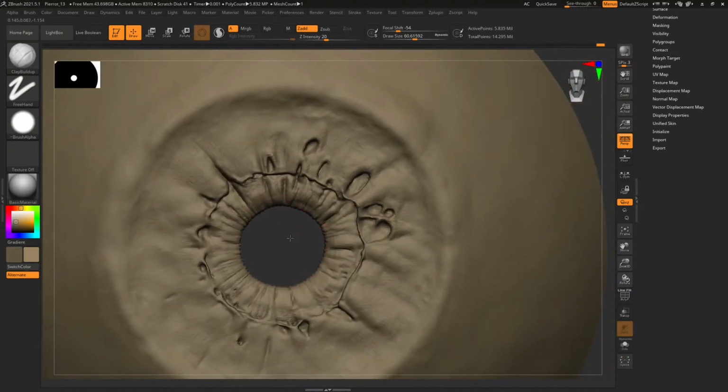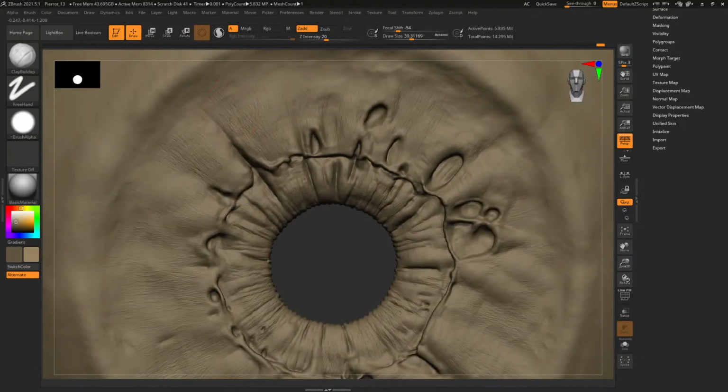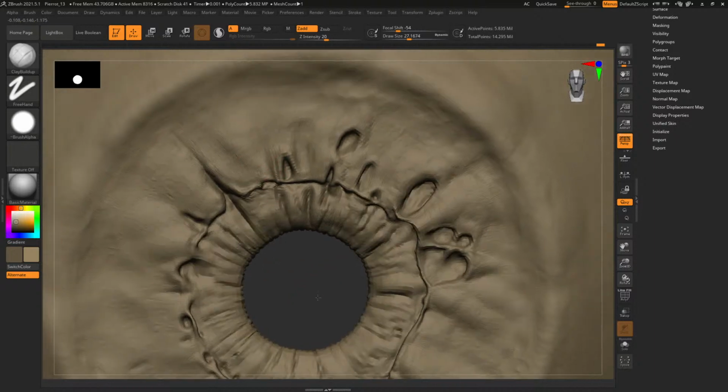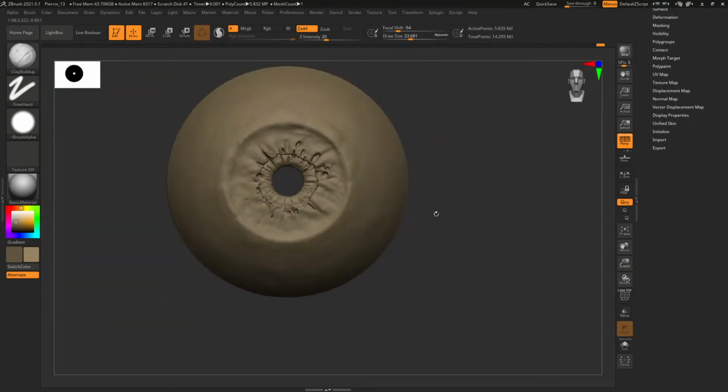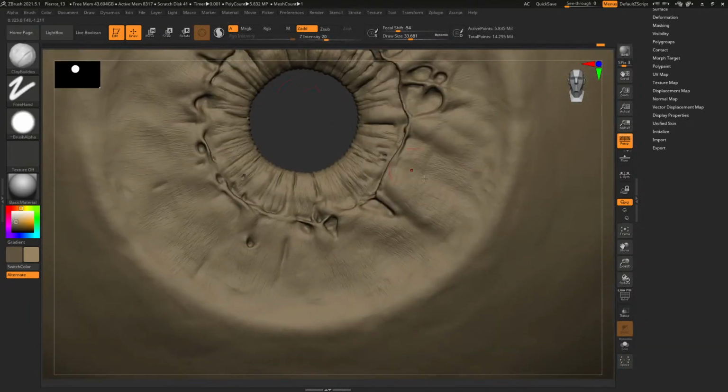And I'm trying to avoid just using the smooth brush to do it, because I feel like the clay brush softens it in a really nice way. Down here's the next bit.